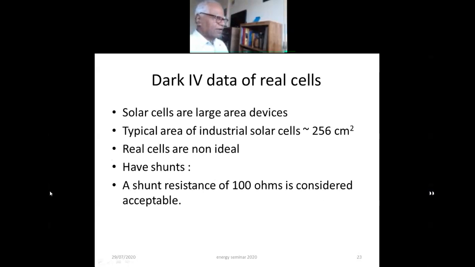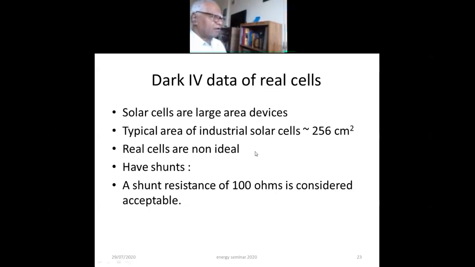Okay. So I just want to again say that J naught is a measure of the number of recombination events that you have. And you can see why this is important. If you have a solar cell and you put in extra carriers by light, you want those carriers to go out into the external circuit and not recombine. If you recombine, you lose those carriers. So you want the lifetime to be as large as possible. So you want J naught to be as small as possible. And that is why you can measure J naught directly in a dark IV measurement.